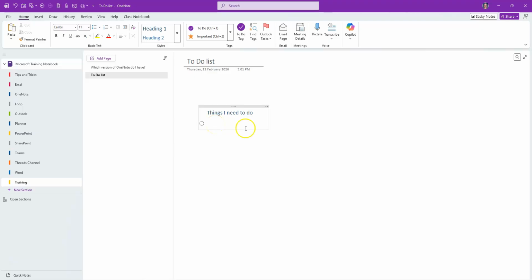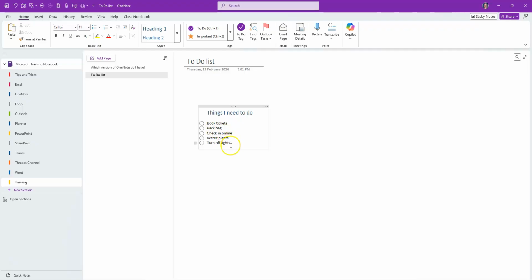So I'm going to go ahead and put in a couple of checklist items or to-do items. Essentially you can put in whatever you want. I'm going to pretend I'm getting ready for a trip. So I'm going to say, I need to book the tickets, and I'm just going to press enter, and that will give me a new tag again. Pack my bag, check in online. I need to water my plants before I go. And then I also need to make sure I turn off the lights.